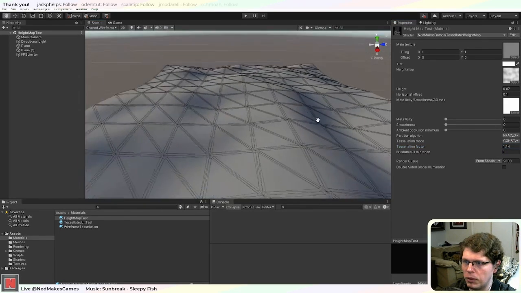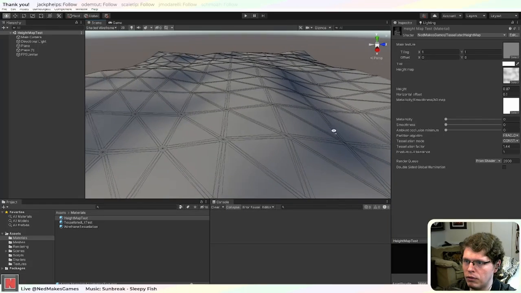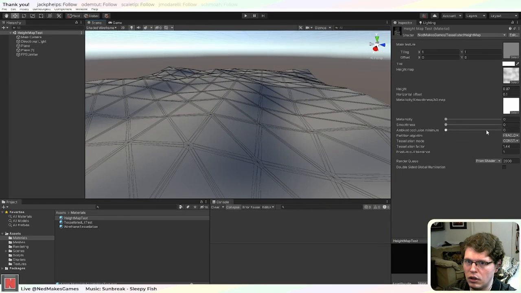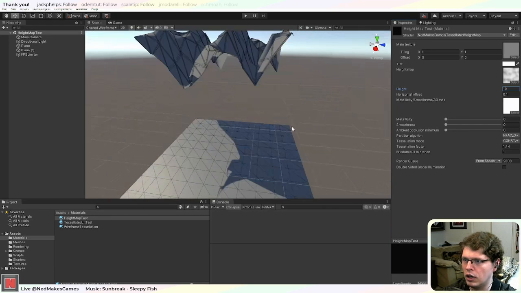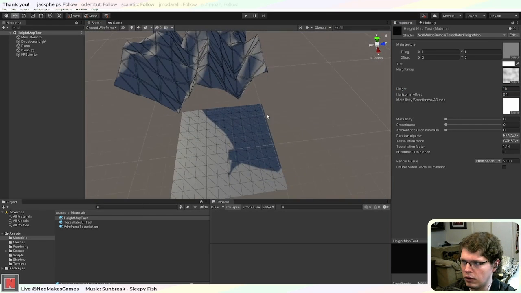But I guess it's hard to tell because the normal is sort of smoothing it out. Let's see, if I change this height to be pretty big, you should be able to tell. But now at this point, the normal doesn't really make sense.